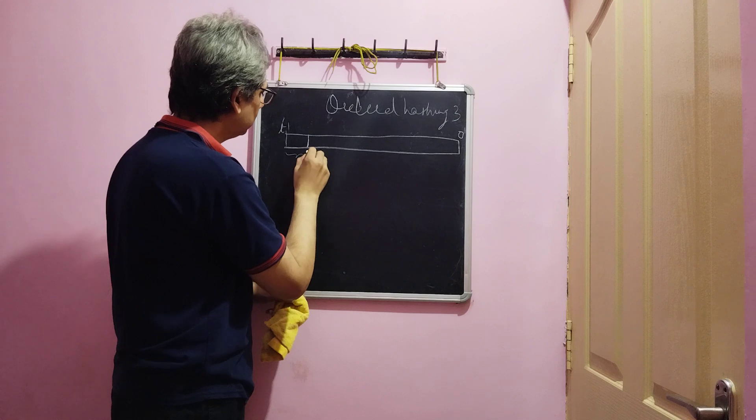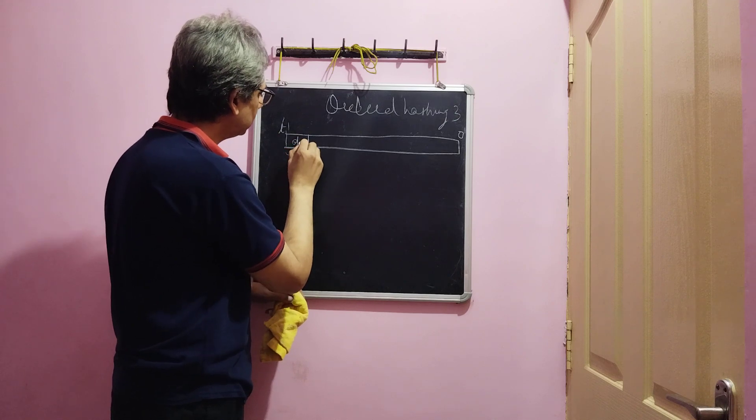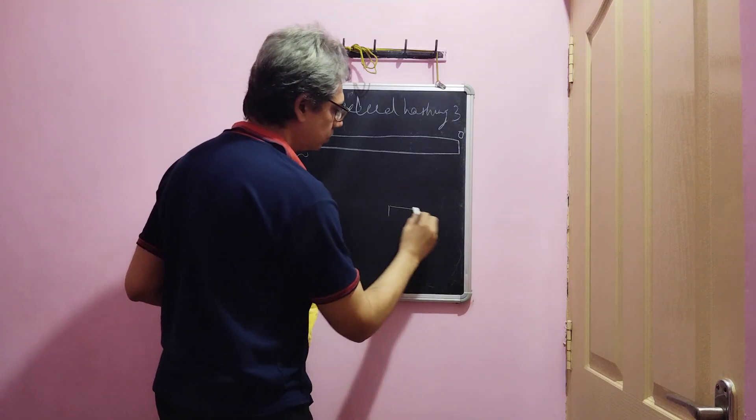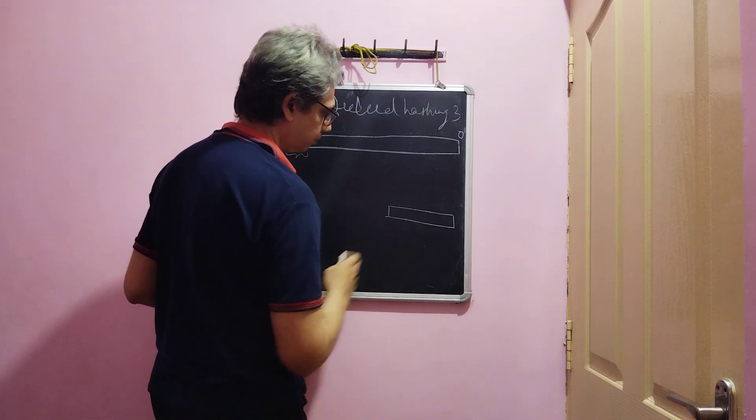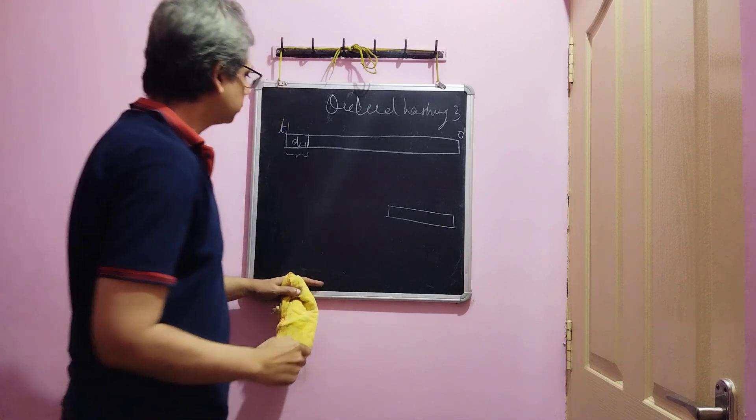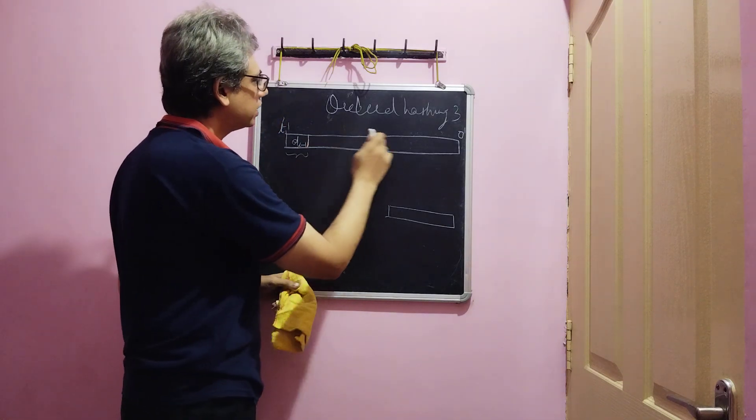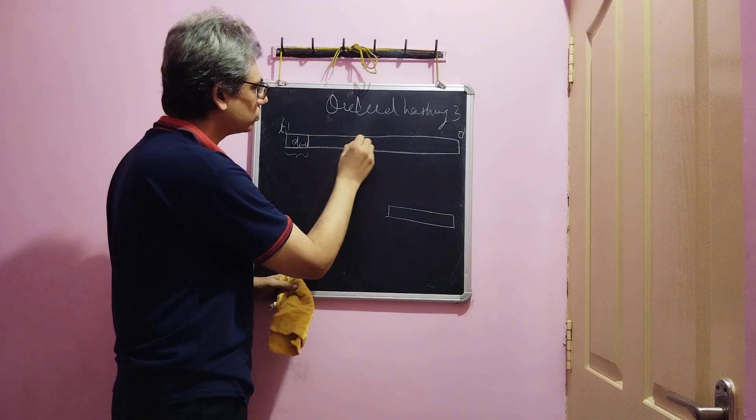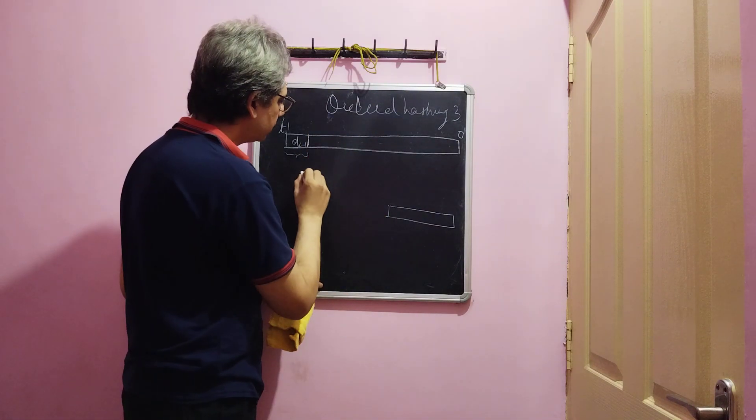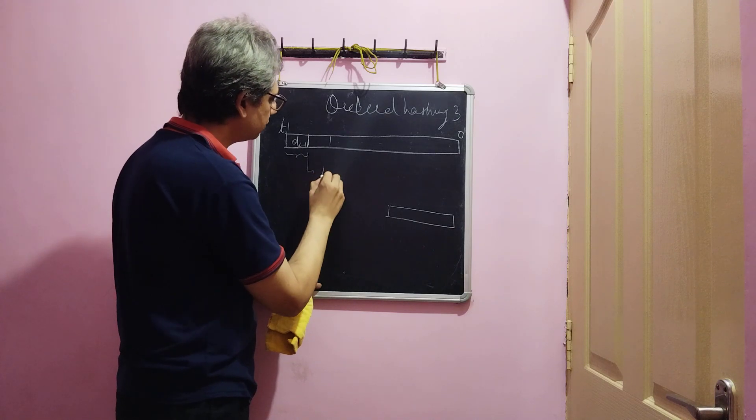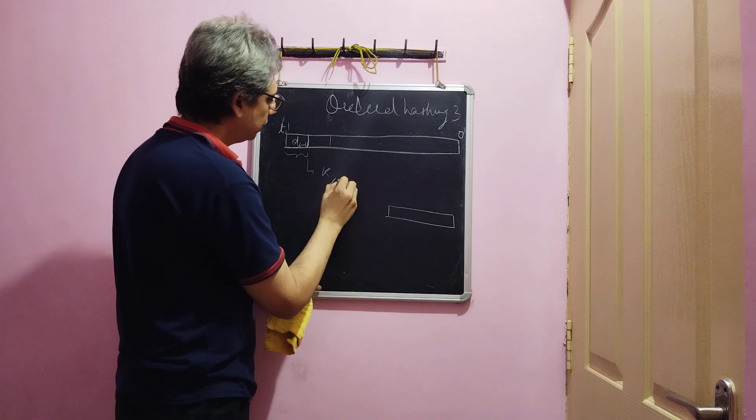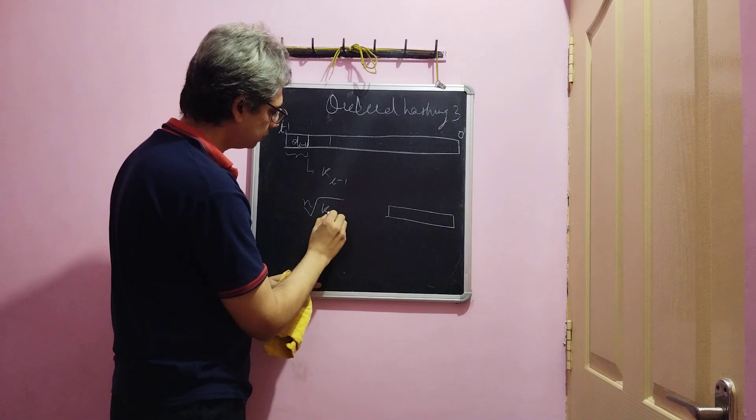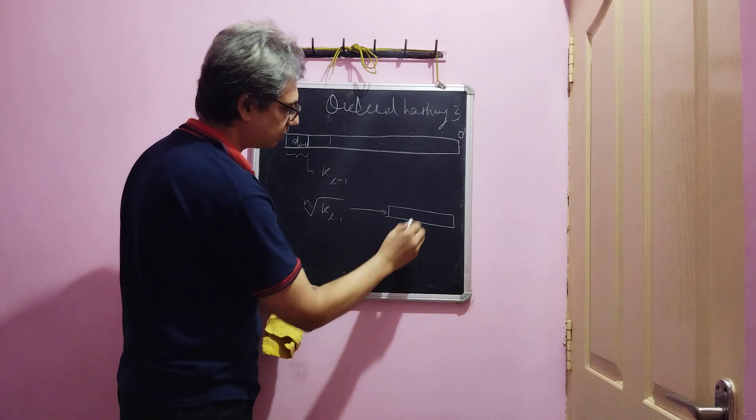Let us say this belongs to the digit d_l-1. So now we have to hash it to l bits here. So what we have to do is first all the remaining digits, we will mask it and make it all zeros, and take the nth root. Call this masked value as k_l-1. We take the nth root of k_l-1 and add it to s.